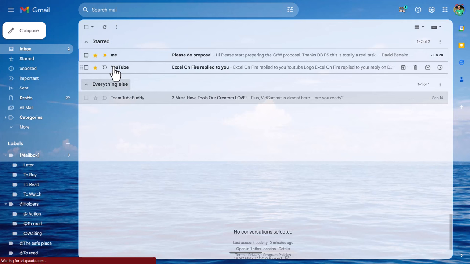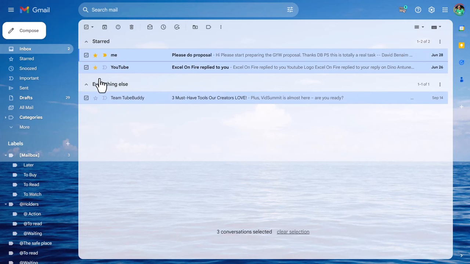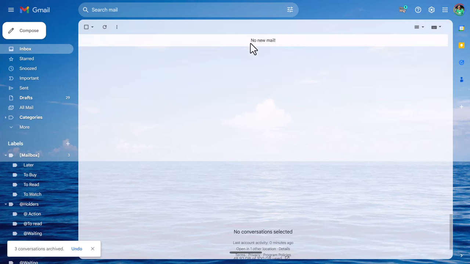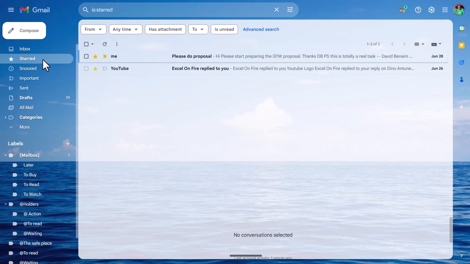By the way, on Gmail, starred is up here. It's kind of like Outlook Online's pinning feature, but I just like to get them out of the inbox anyway. So click on that and choose the archive over here, similar to what you have with Office. And it says no new mail. There's nothing in the actual inbox. Now, if you want to get the starred one, you go to Starred over there. And if you want to know where all of them are, they're just stored in All Mail. So there isn't a thing called archive. All Mail just has essentially everything together. But your inbox is something that you manage and you know that it's been processed.